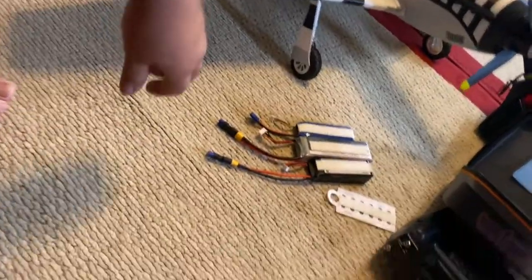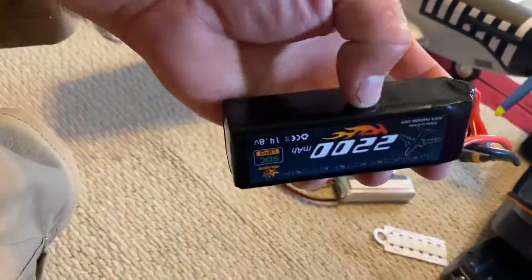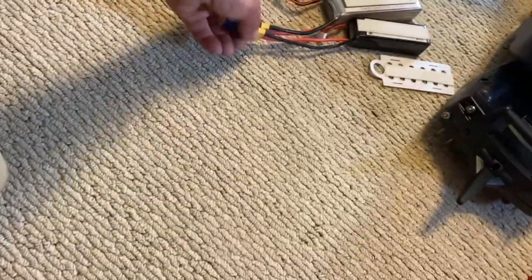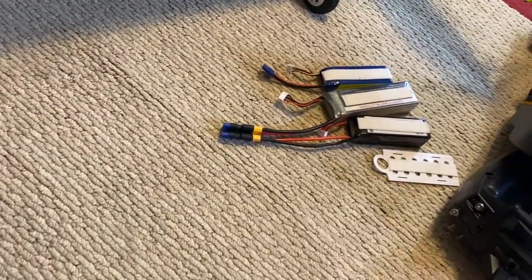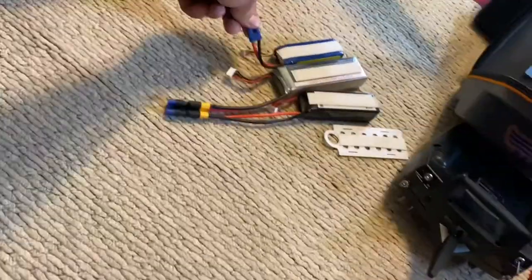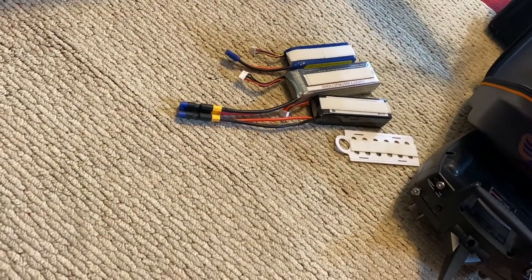I'm hoping the Velcro straps work with the 2600s - but if not it's not the end of the world. They're easy to take off and on, I got all those adapters. I'm going to leave an adapter on each one of these. The cool part is those 2600s are EC3 by the way. So I do have EC3 and I needed a different kind of connector as well.